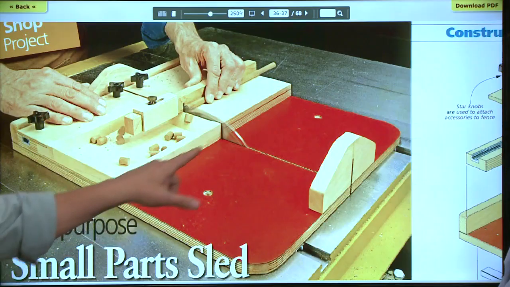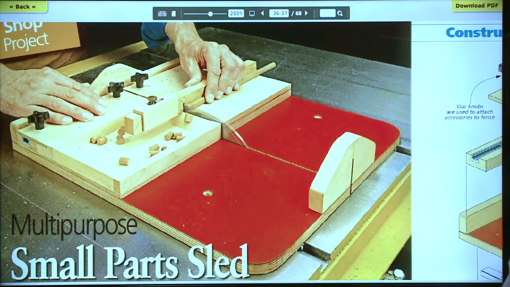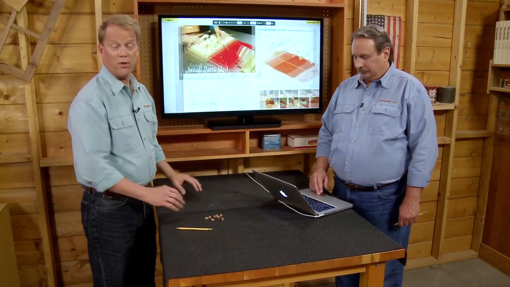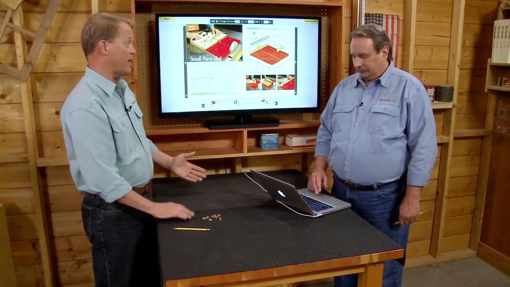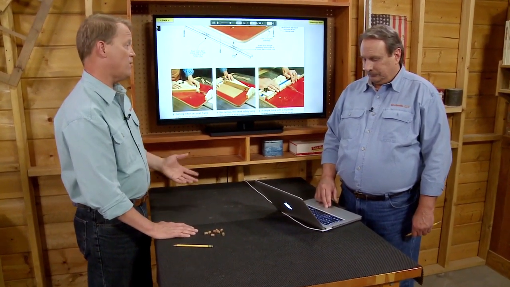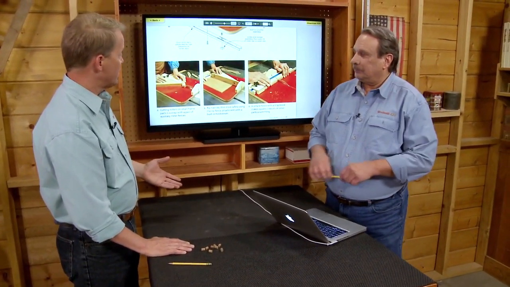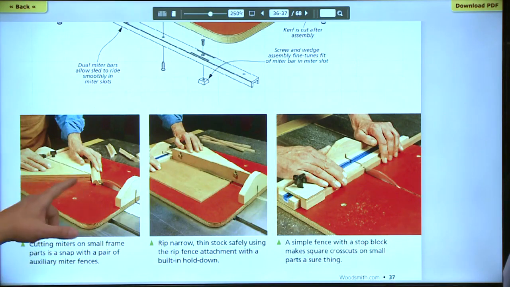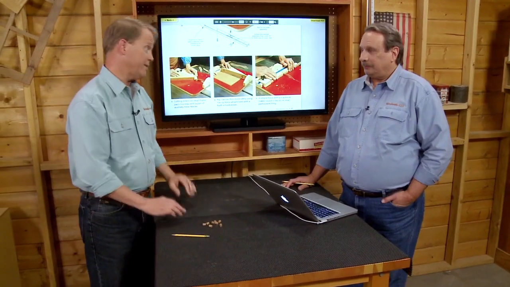So we made this sled that has an attachment, a small tray. They drop right in there. You don't have to worry about them rolling around. But those aren't the only kind of small parts you're typically working with. I know in my shop, I'll spend a lot of time with small boxes and small picture frames. So to cut the miters on the ends of those pieces, there's a secondary attachment that goes on here. Allows you to miter both ends of a small part quickly and easily.